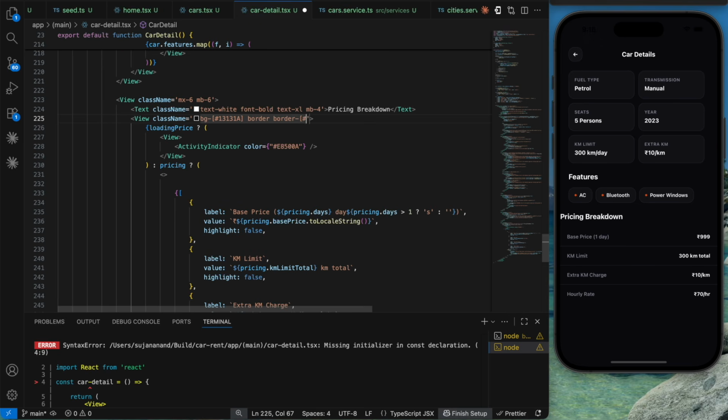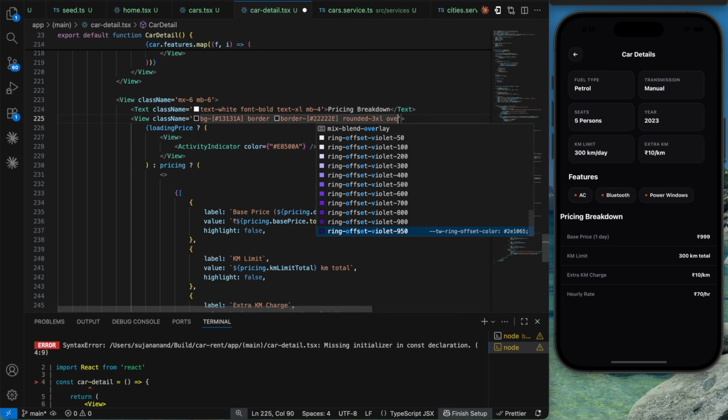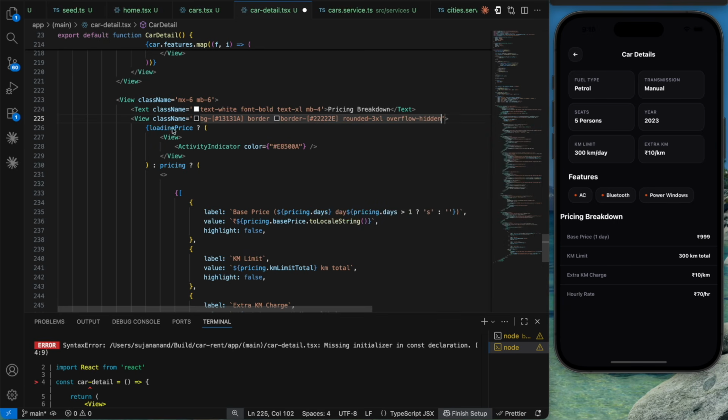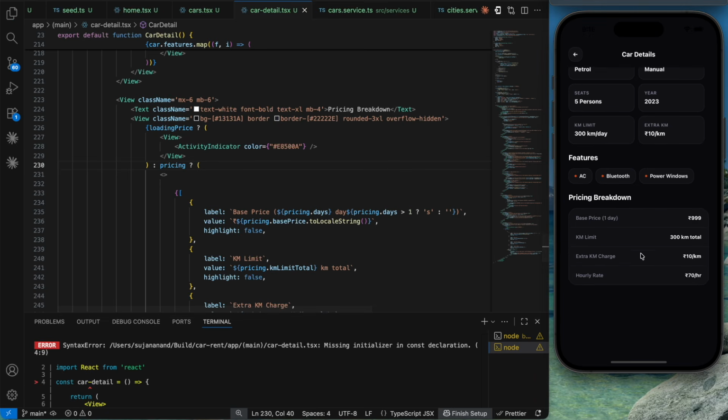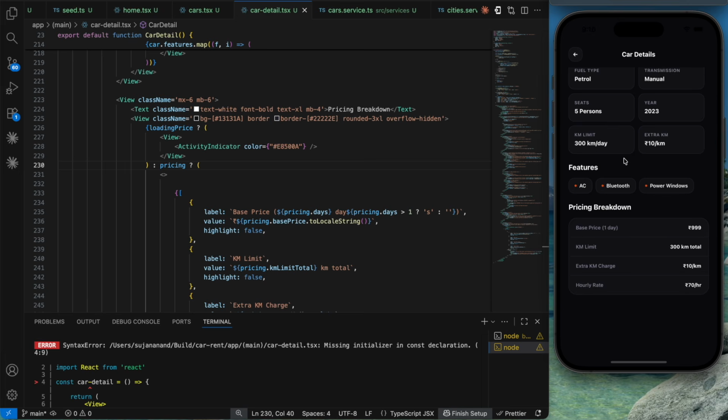I'm going to say border 5 times 2 and then a e. Rounded is going to be 3xl. Overflow is going to be hidden. Let's try to save. There you go. Just like that. This is looking pretty neat, crisp and clean as well.